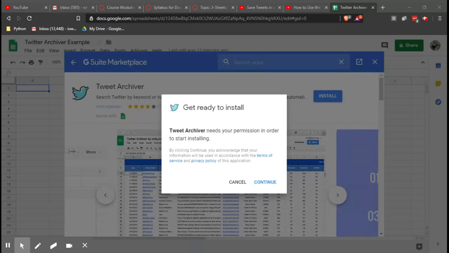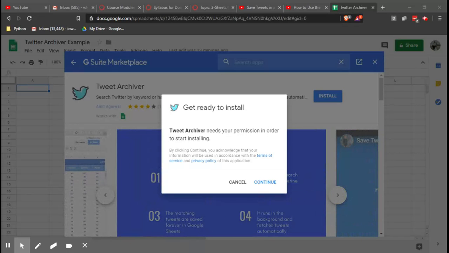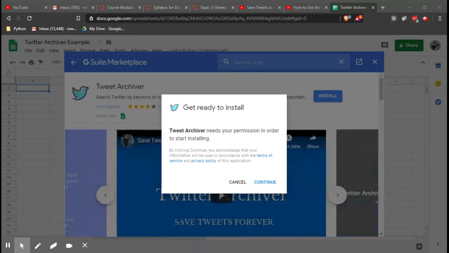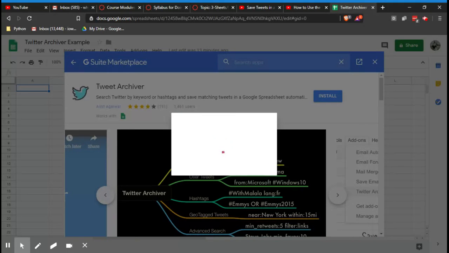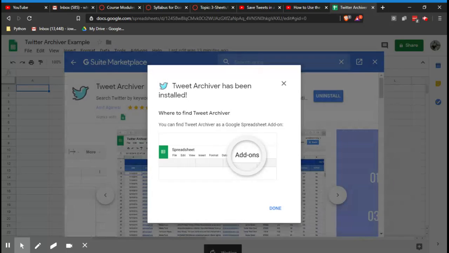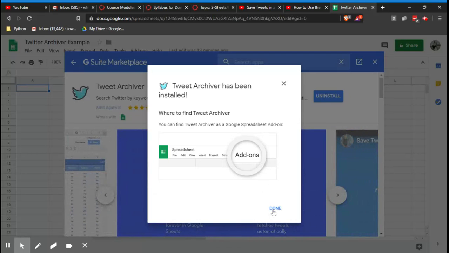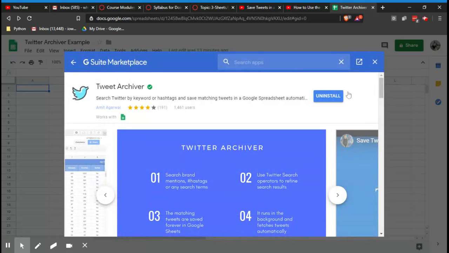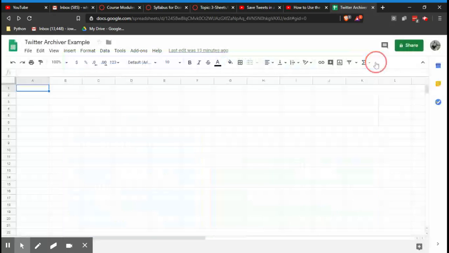Next page is going to check and see. Yes, it is me. Now let's see what's, oh, it's this page. Okay. They want firstborn male child. I will allow that. And now for just a moment or two, we get to watch the Google circle spin. You'd think I'd edit that out, wouldn't you? But no. Okay, Tweet Archiver has been installed. Done. Great. Okay, close that.